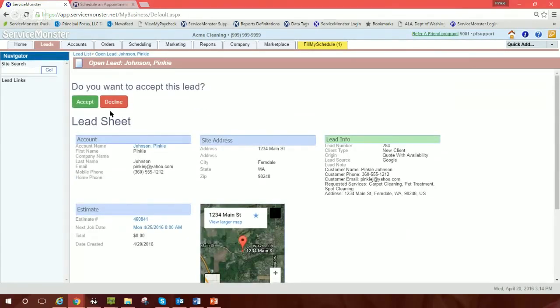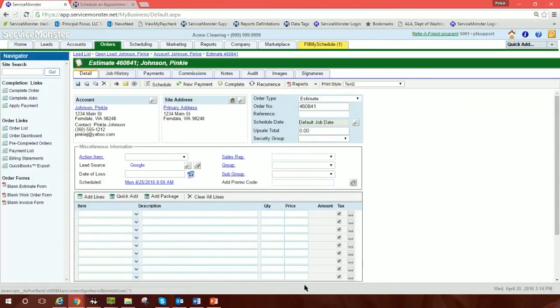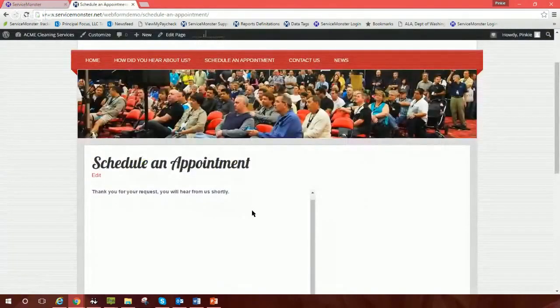What you're going to do from here is either accept or decline. If you choose to accept, it will bring you into your account information, and your estimate will be here on the right-hand side. And you will follow the steps of getting a hold of the customer, filling in what they would like, changing it to either a work order or looking at the possibility of a void. So that is how your information would work on your web page. Just depends on where you have your layout.